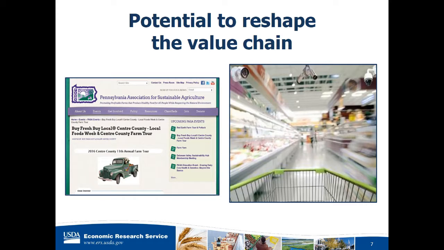In some stores, they follow you around, track your eye movements, and learn from this about how to be more profitable. There are scale economies - not necessarily in the cameras, which are pretty cheap - but in the know-how and ability to use this information and apply it within your retail environment. At the Economic Research Service, we're sponsoring research that tries to use these new technologies to develop strategies to encourage shoppers, especially low-income Americans participating in USDA's nutrition programs, to buy healthier foods. In terms of the structure of the food and ag industry, these technologies seem to require fixed upfront investments and investments in know-how and ongoing analytical capabilities.